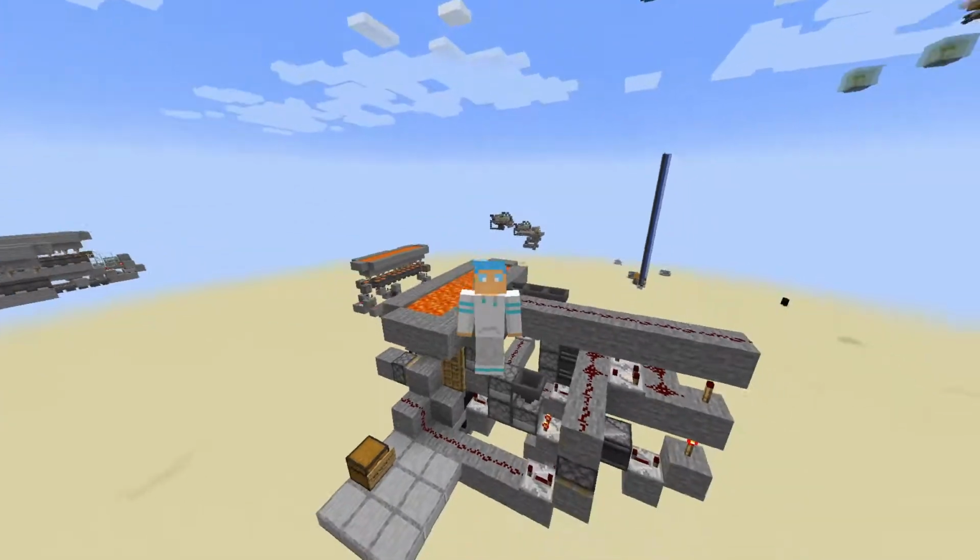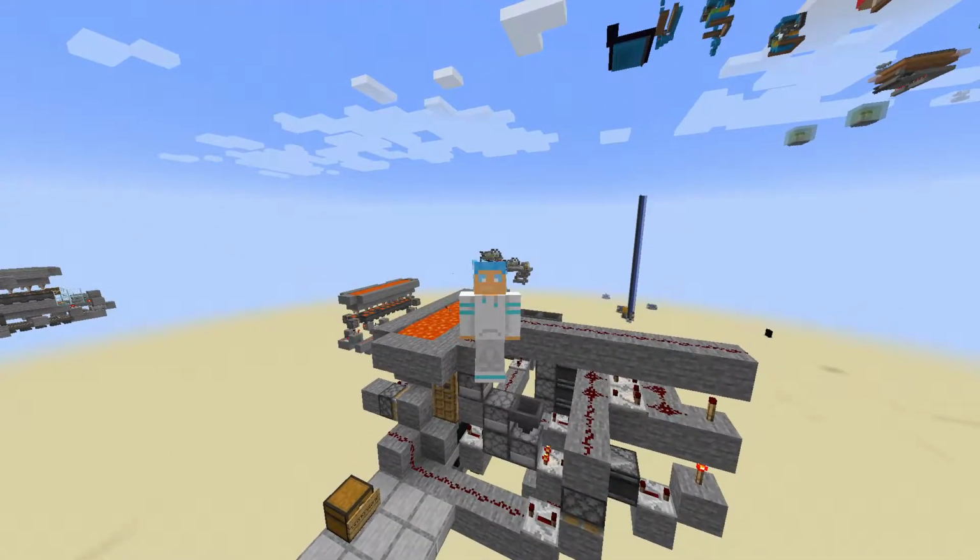Today, I'm in Java Edition 1.17.1, and I'm going to be showing you guys how to make a lava farm that you don't have to move in. You just get to sit still. So guys, let's get started.